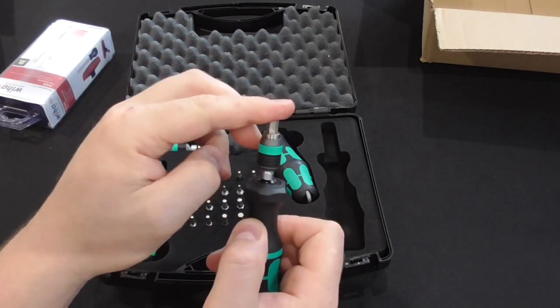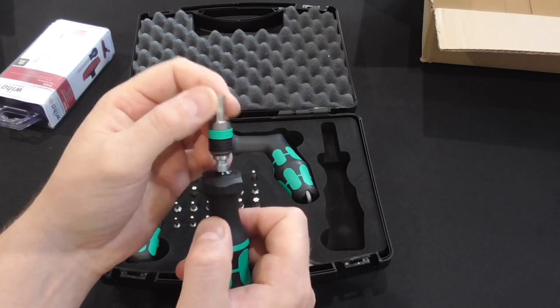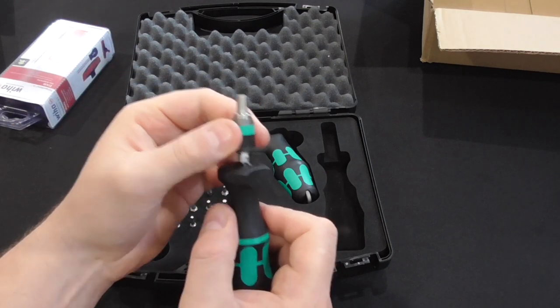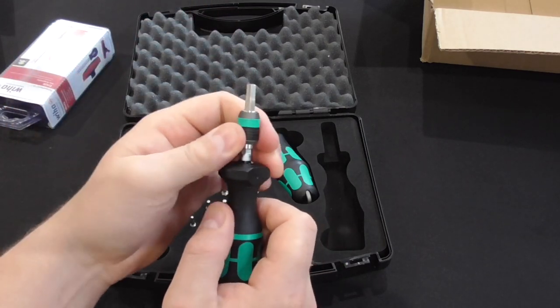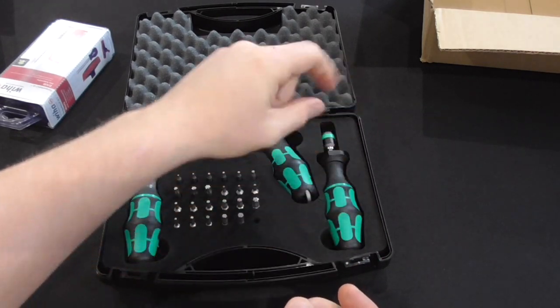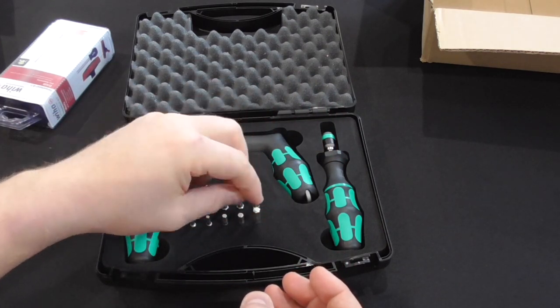So push down and it sits, pull up and you get it out. So this is fairly simple. You don't need any extra tools and it won't come out of this. So this is why I really, really like Wera. Wera, it's after all a German company.